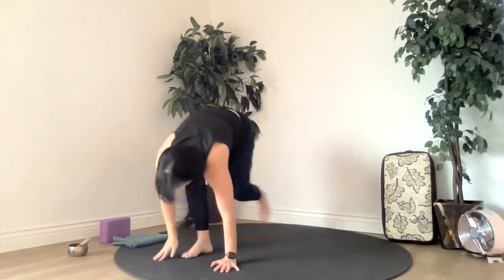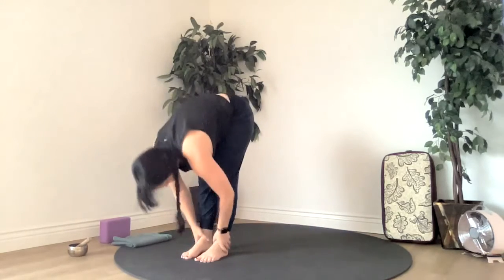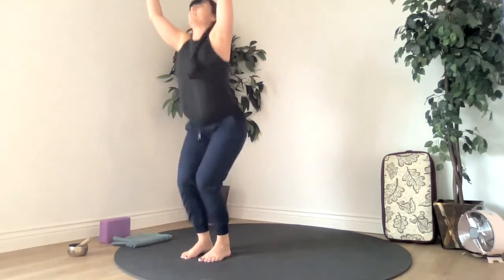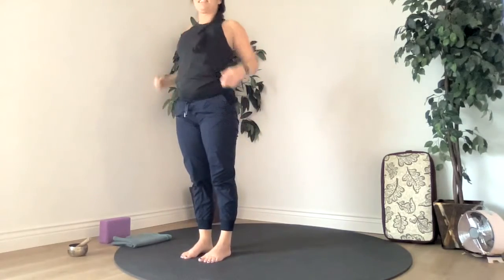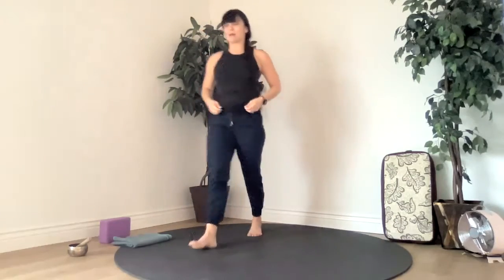Stepping or jumping all the way to halfway lift, inhale. Exhale, fold. Inhale, chair. Exhale, mountain. Good job. Step right out of there. Let's move on. A little bit of hip action.